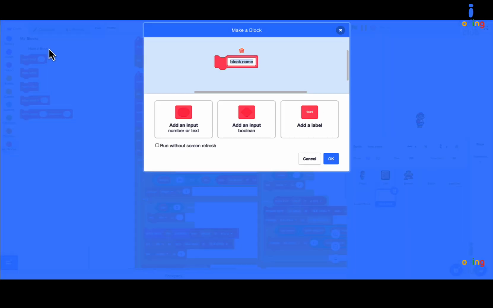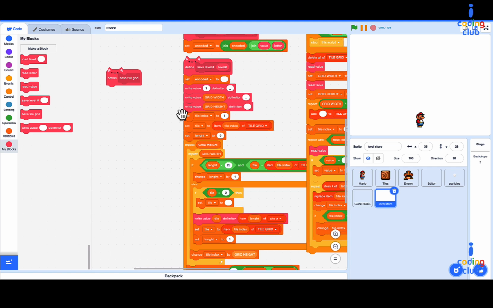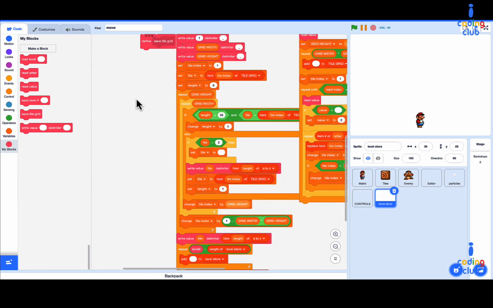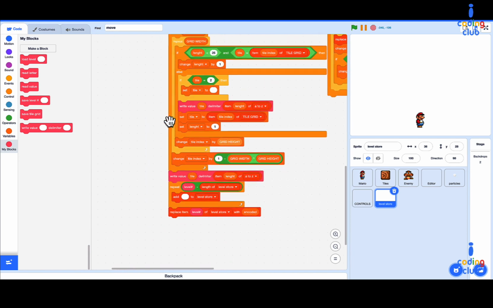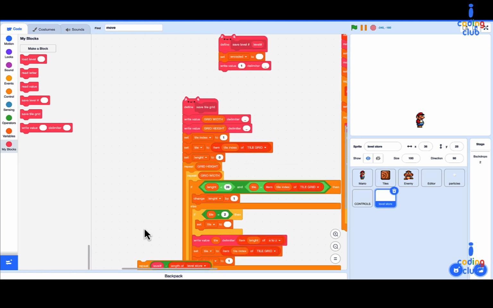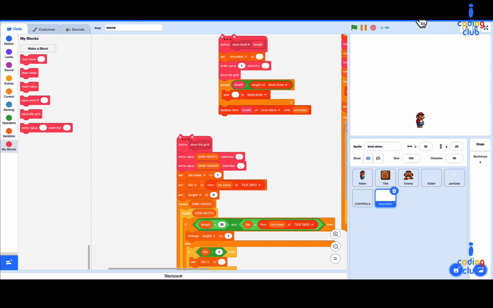Good. Now let's continue. Now let's make a new custom block named save tile grid, run without screen refresh. Then under save tile grid, in the save level, drag everything but the first 2 blocks into the save tile grid. But leave the last 2, the repeat and its companion. Let's put it back in the save level. Just before that, let's put the save tile grid there.